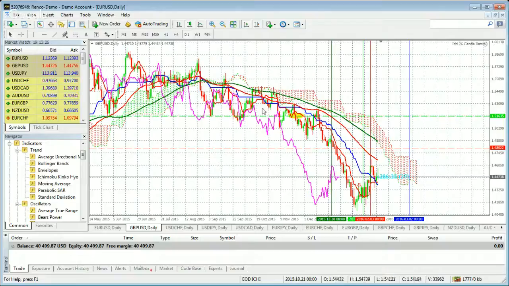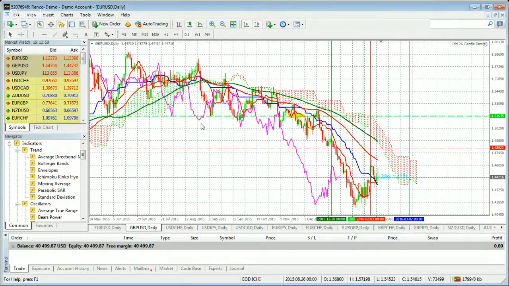Now we all agree this section of the chart is bearish, right? Because it's heading down, correct? Now look at the order of the moving averages. You see how the 50 is below the 80? It's because the 50 is the faster moving one. If price starts going up, it's going to change direction, and therefore the 50 is going to start going above the 80.